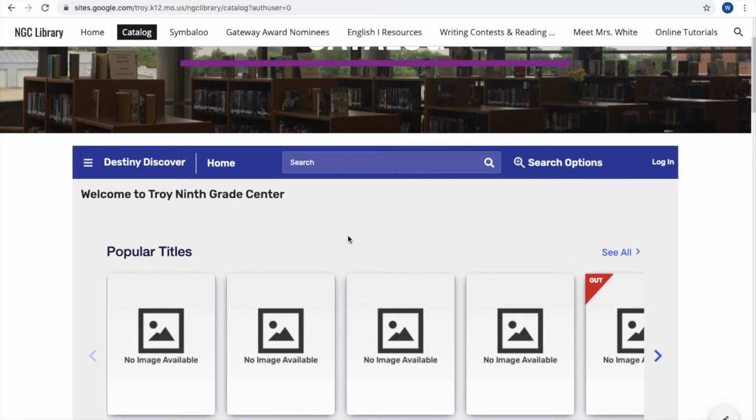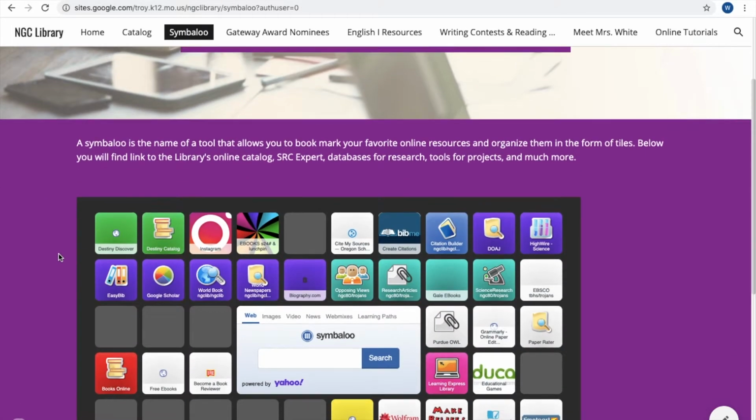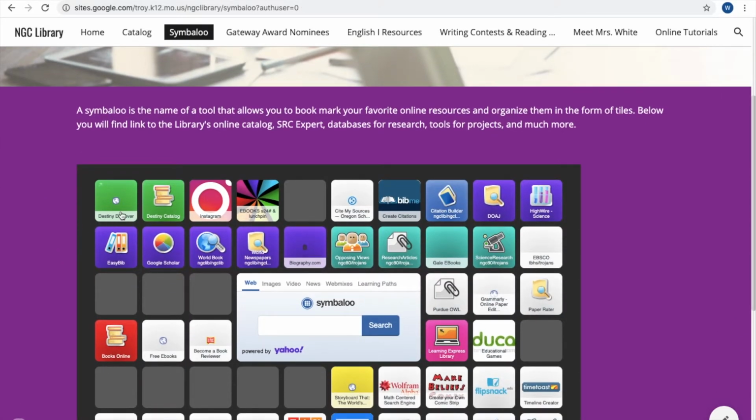However, this page does have some trouble when it comes to letting you log in and actually checking out the ebooks. So in order to do that, we want to go to our Symbaloo page. Now once we get to the Symbaloo page, the very first tile right here says Destiny Discover.